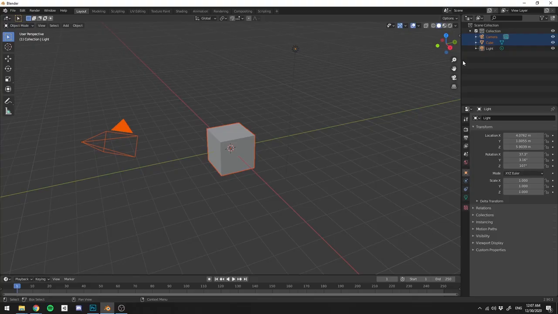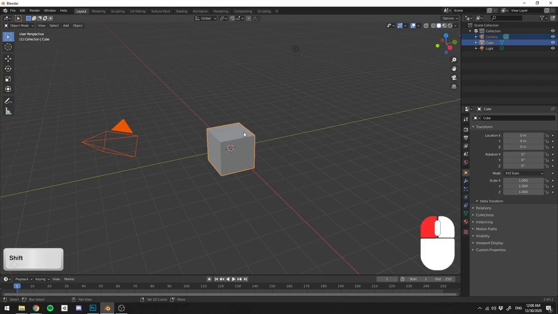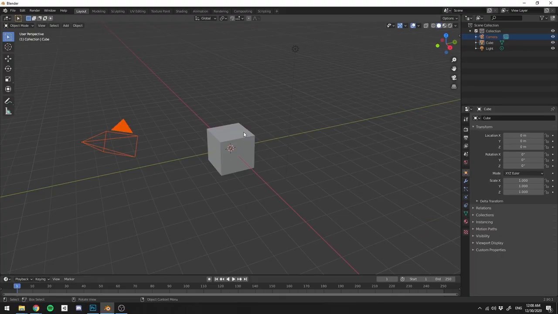So right now, there is no last selected object. So if I want to deselect my cube, I first need to hold Shift and click on my cube, and it will last select my cube. As you can see here in the outliner, it's still not deselected my cube. To deselect it, I need to hold Shift again and click again on the cube. So right now we've clicked two times with the Shift. The first time was to select it as a last selected object, and the second time was to deselect it. All right, so this is pretty much how you can select objects in your viewport.